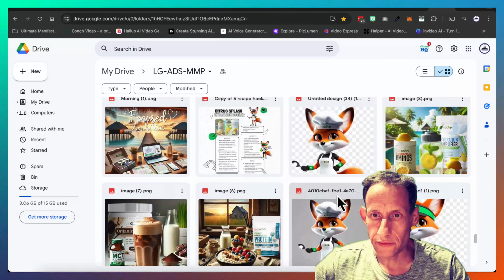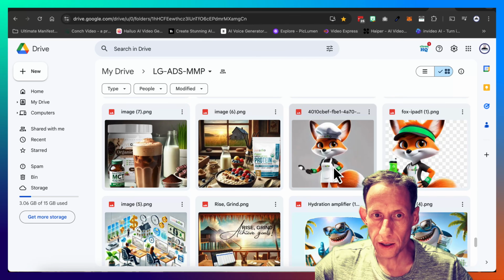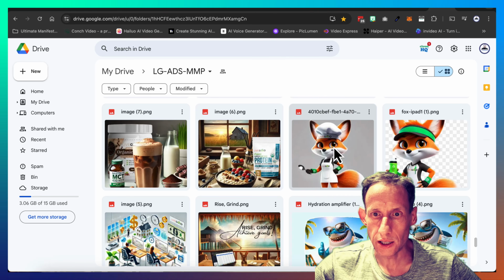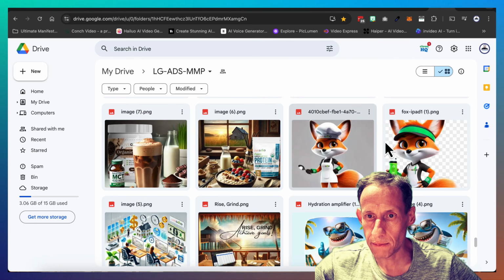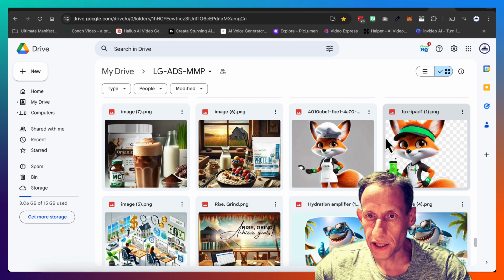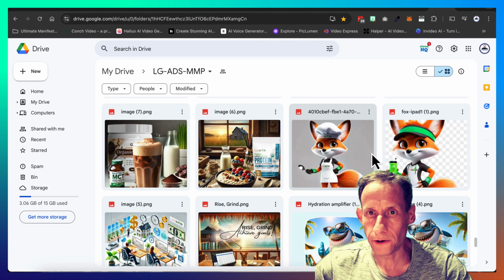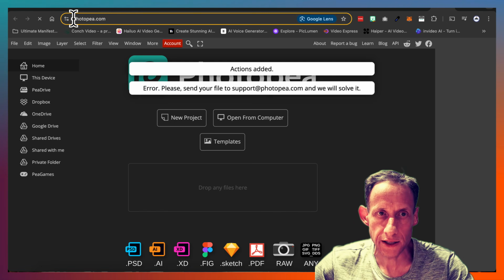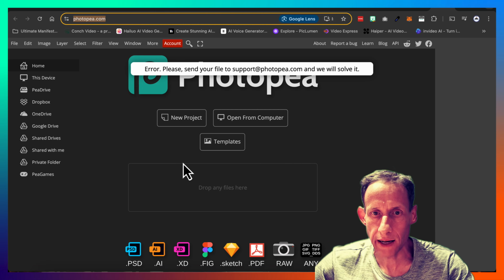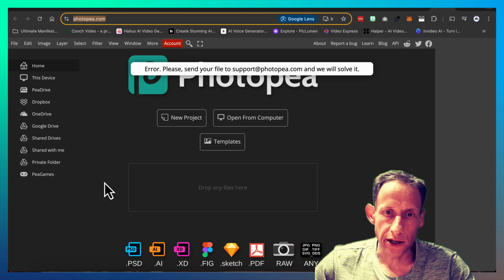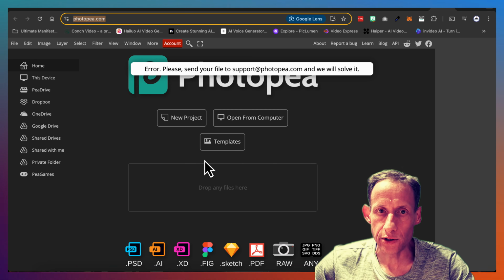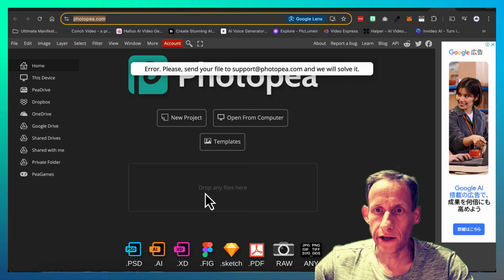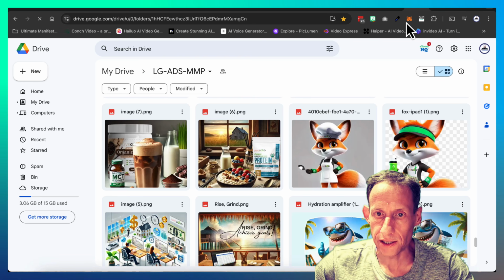Even this was created in an image generation tool, ChatGPT. I came up with a mascot, and then I finished it off with Photopea, which is free. Photopea is photopea.com. It's similar to Photoshop, but if you have some editing skills, you can put stuff in here. I've done videos about using Photopea, that you can finish it off, put the logo in and stuff like that. So I put a logo on her.